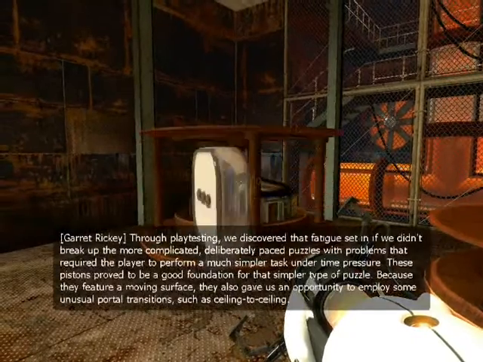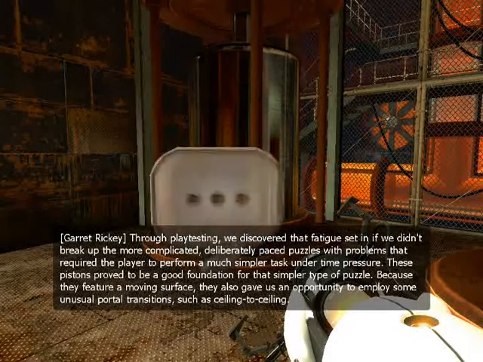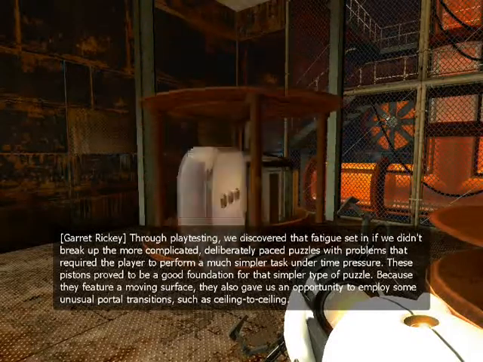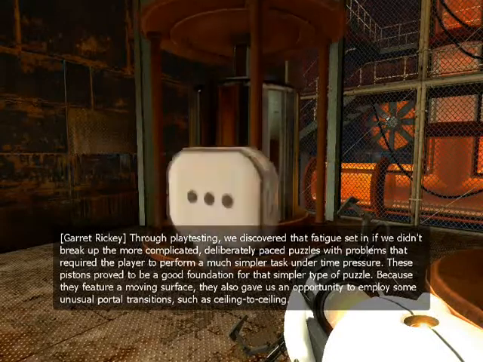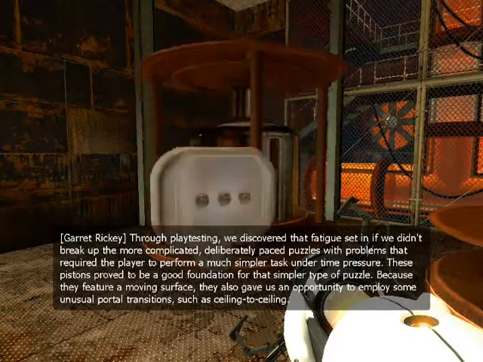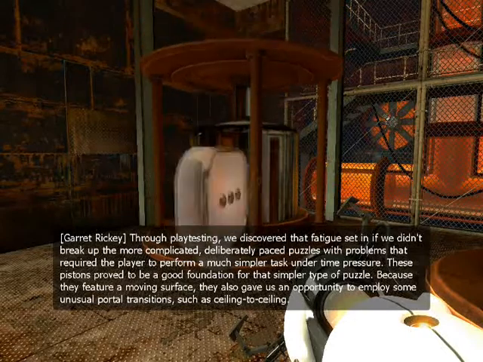Through playtesting, we discovered that fatigue set in if we didn't break up the more complicated, deliberately paced puzzles with problems that required the player to perform a much simpler task under time pressure. These pistons proved to be a good foundation for that simpler type of puzzle. Because they feature a moving surface, they also gave us an opportunity to employ some unusual portal transitions, such as ceiling to ceiling.